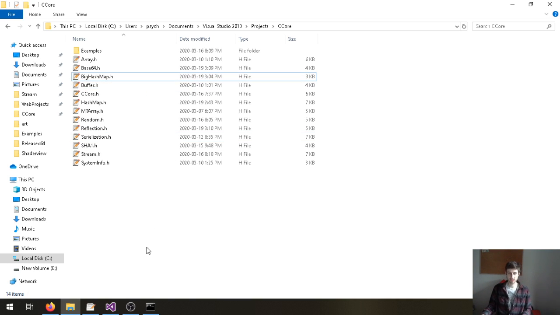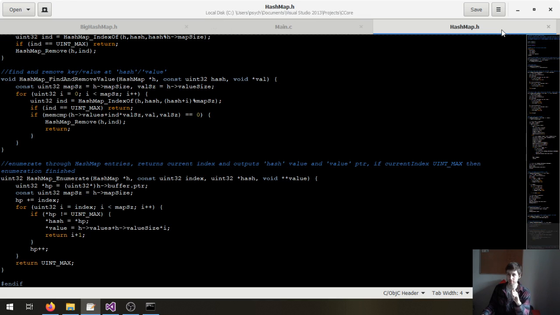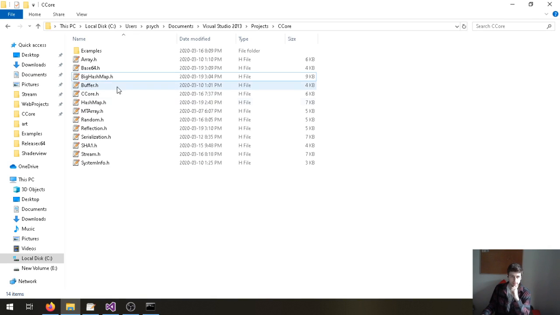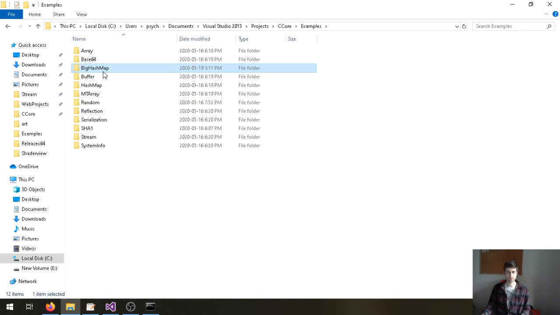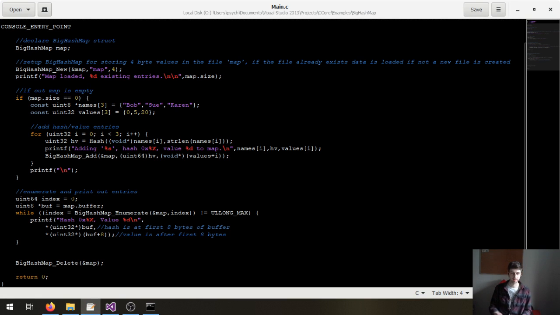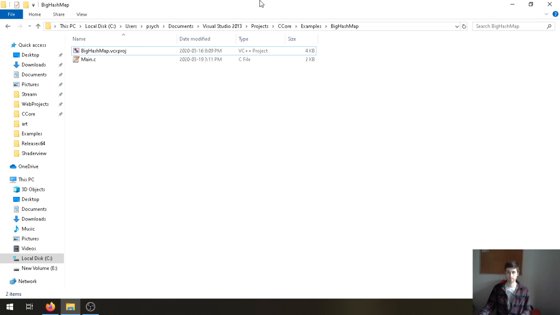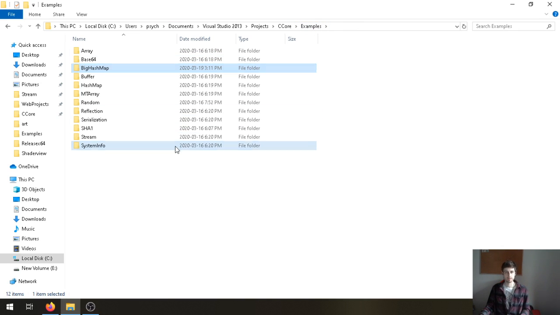Alright, there's our big hash map done. I think we're going to go ahead and do the socket programming next. We're going to make a little client and server example. Oh, wait, I just noticed I forgot to comment this little section of the code. Free memory, closed files. Use that big hash map. There we go. Now I'm deleting all the extra files that you don't need here, so it doesn't take up extra space. Okay.